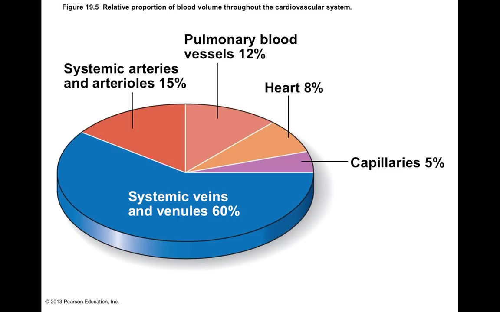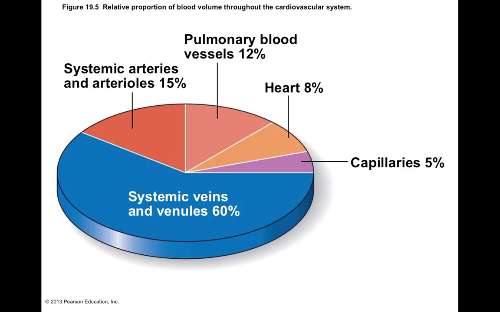Absolutely, right. What happens during exercise is that you can get venoconstriction, and you can push some of the 60% into any of these other categories. So during exercise, you want to take blood out of your veins and get that into your lungs, or into your heart, into the capillaries of your body and the arteries of your body. So this pie chart can vary based on what you're doing. During rest, it looks more like this. But during exercise, you shift the blood away from the venous end and get it into the rest of the vessels.